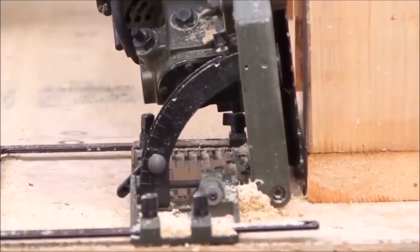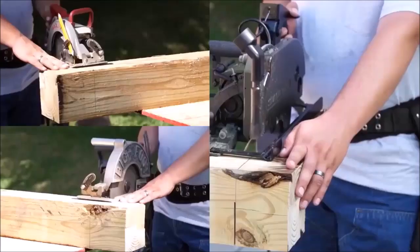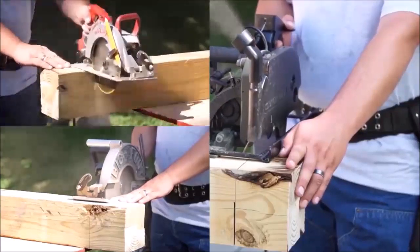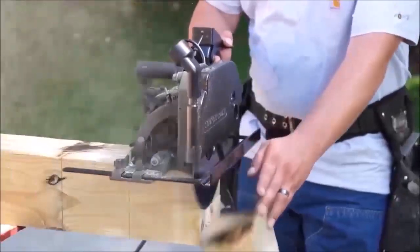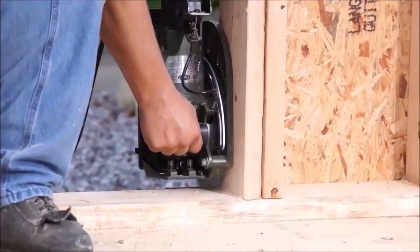See how cleanly I extracted this subfloor with one saw, one blade, and no damage to the sheetrock, wires, or plumbing? One saw. What about this? Forget about pulling out your beam saw or making four cuts with two different saws. I could do it with one saw in two cuts.